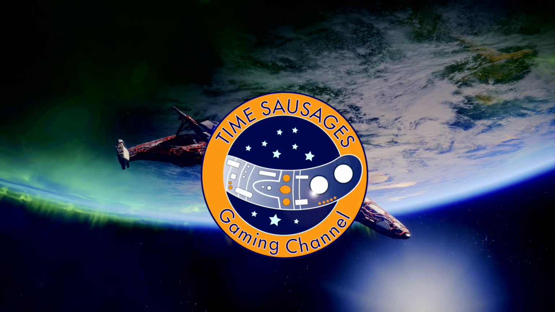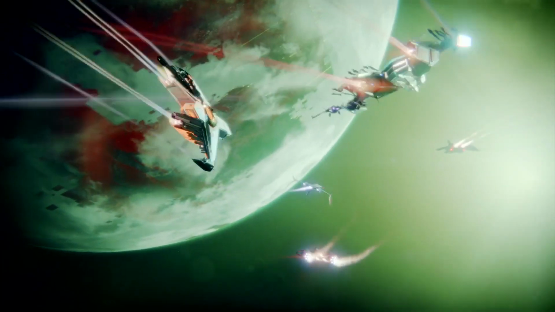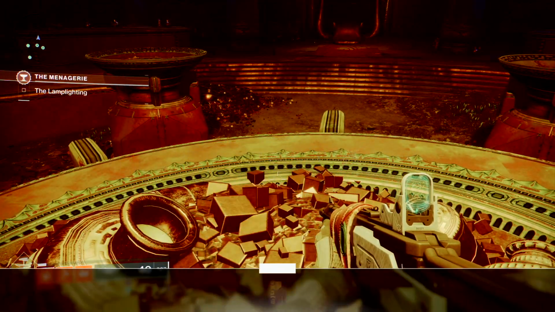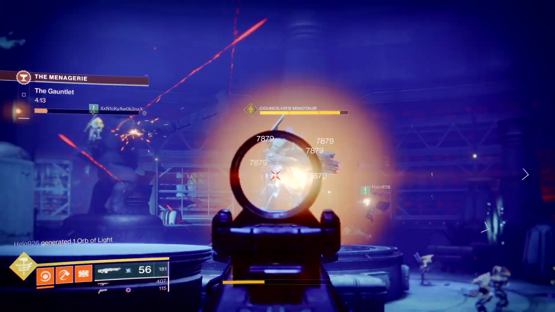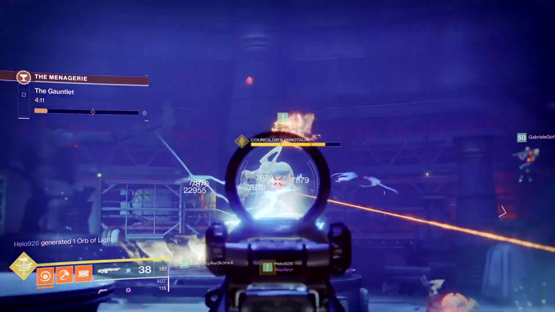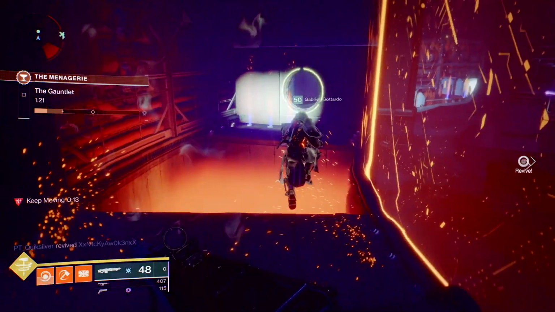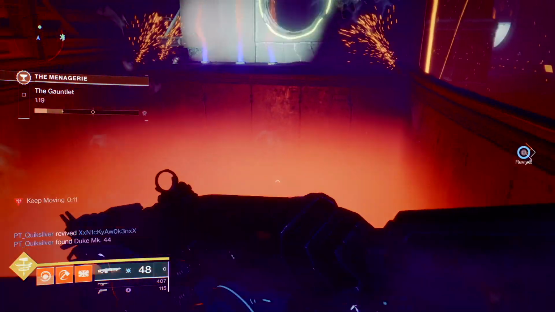Hello again, my lovely guardians, and today we're going to have a little look at a glitch that's turned up on the Menagerie. As you know, the Menagerie is the new 6-player matchmade activity for the Season of Opulence, and it's bloody marvellous. And the glitch that we're talking about is bound to be patched very, very soon. So if I was you, I'd get to it.